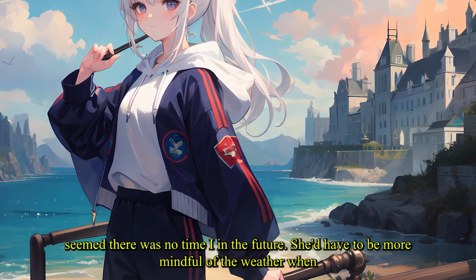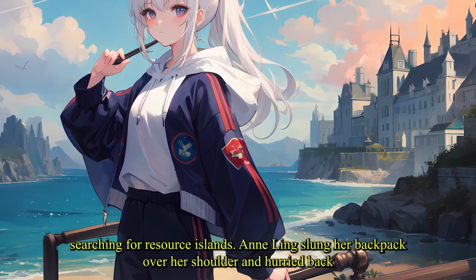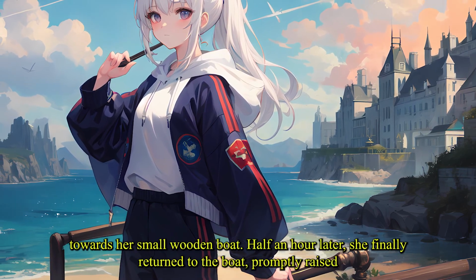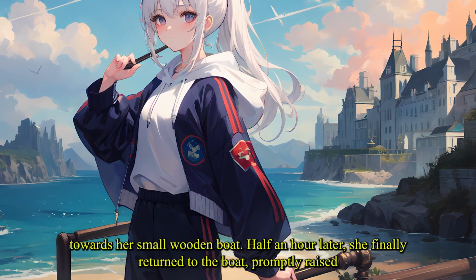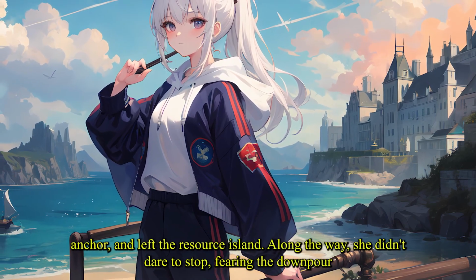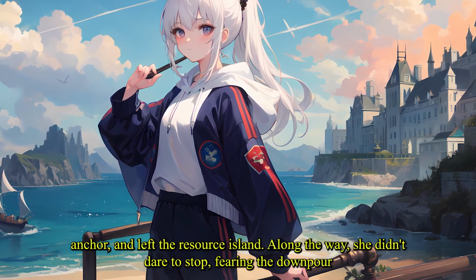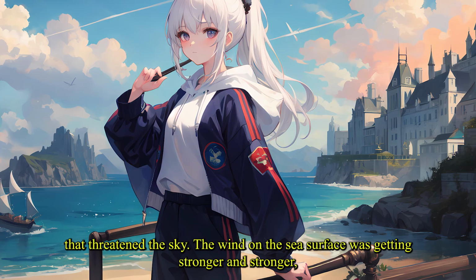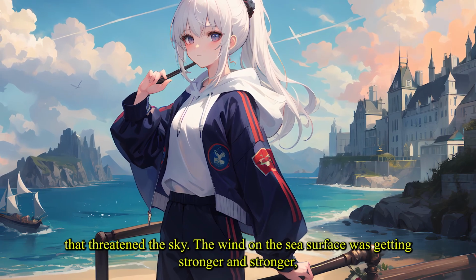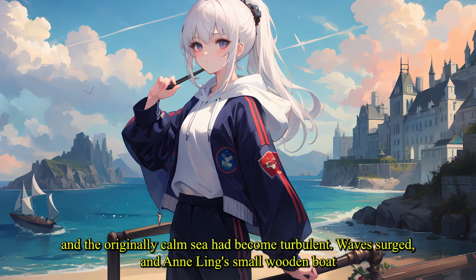She'd have to be more mindful of the weather when searching for resource islands. Ling slung her backpack over her shoulder and hurried back towards her small wooden boat. Half an hour later, she finally returned to the boat, promptly raised anchor, and left the resource island. Along the way, she didn't dare to stop, fearing the downpour that threatened the sky. The wind on the sea surface was getting stronger and stronger, and the originally calm sea had become turbulent.